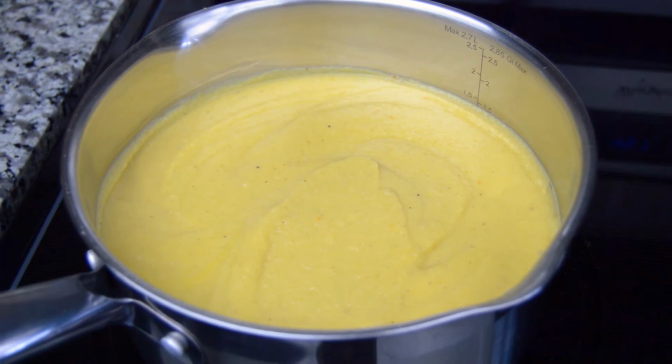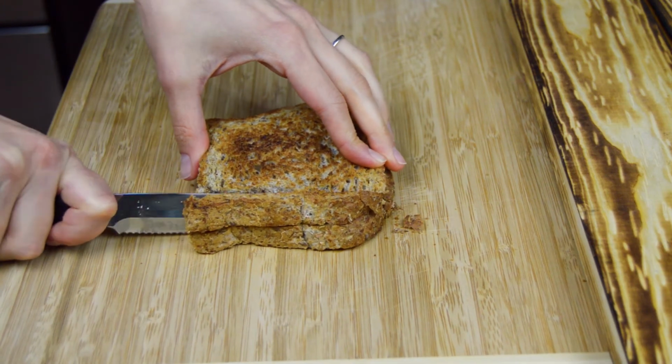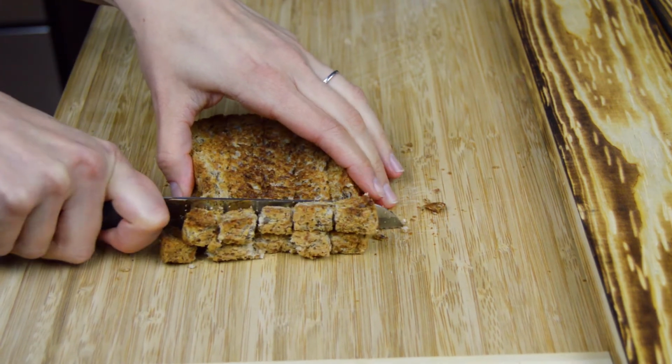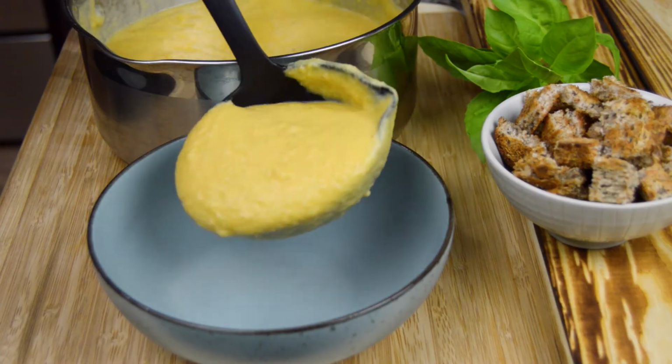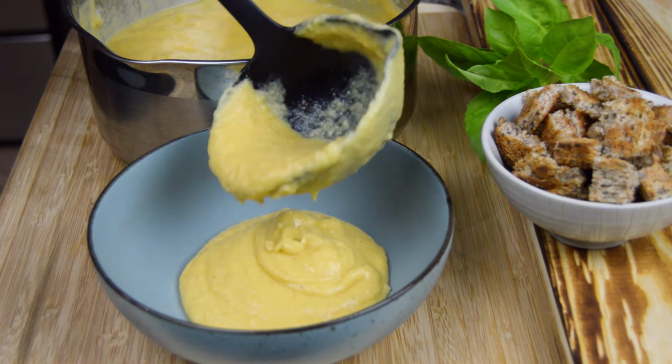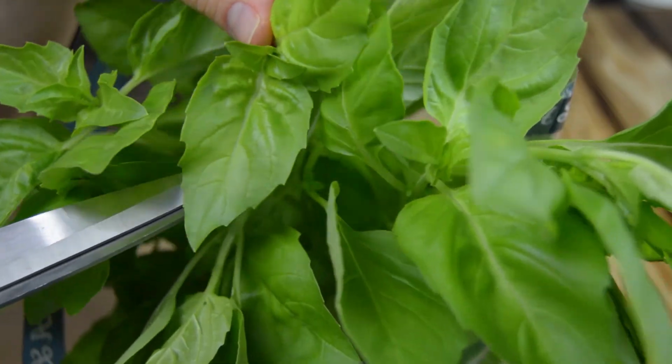Meanwhile, we're gonna prepare our croutons. For that, we're gonna toast 2 slices of whole grain bread and cut them into small cubes. Serve the cauliflower soup while it is hot. Top with croutons, fresh basil and parsley.